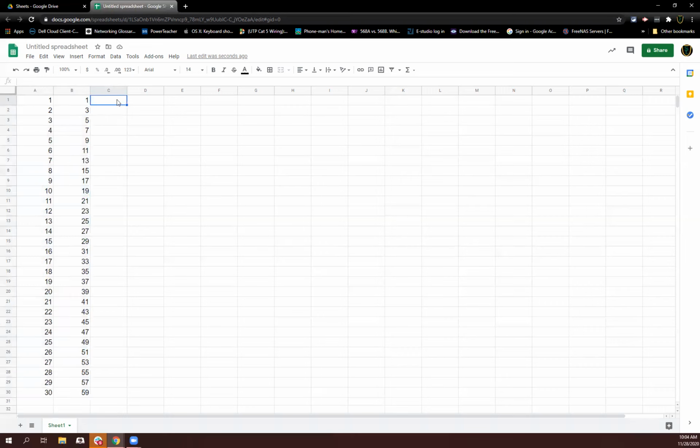Now, the most important thing that you need to remember about spreadsheets is when you use a formula, you always start with the equal sign. Every formula in spreadsheets starts with the equal sign. I can't tell you the number of times I've had to help computer app students who are struggling with this because they put in all the right letters and numbers and everything for their cells, but they don't have the equal sign. So every formula, every equation that you write starts with that equal sign. That way spreadsheets knows, hey, we're about to do some math.